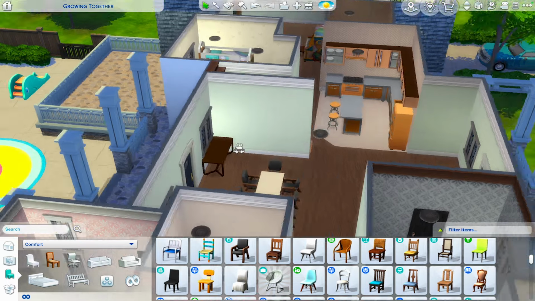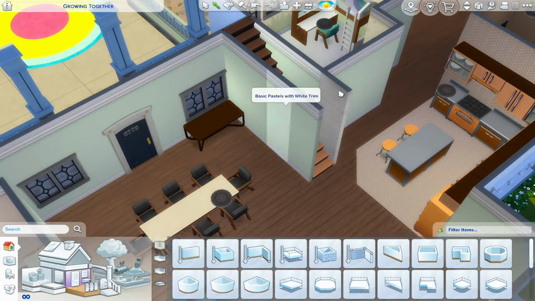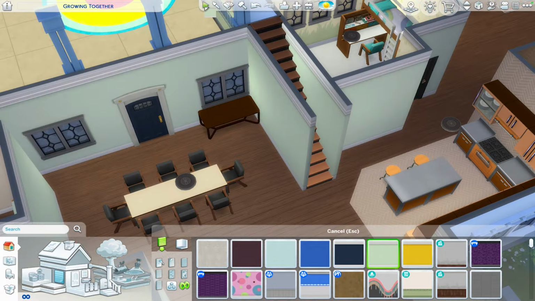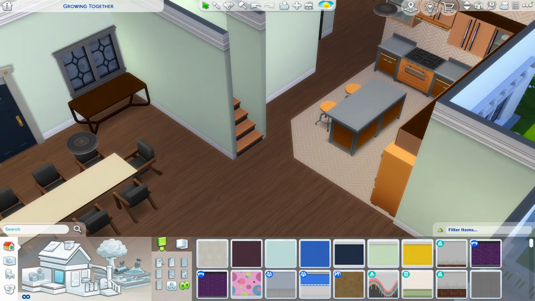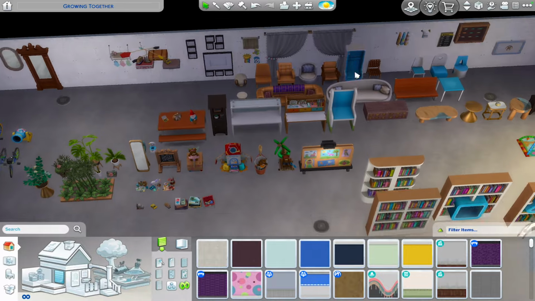Nobody wants to see those ugly stairs. Please stop. Same for you. Put another wall here and then just paint it this nice mint green color. So pretty. Your Sim can still walk through here, right? Yeah. Okay, perfection. Not really, but something.